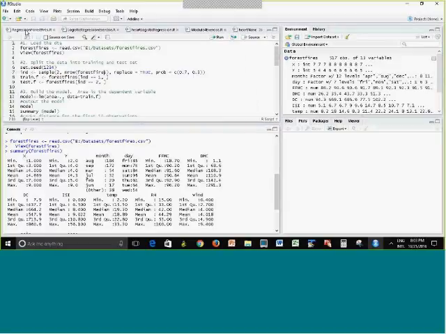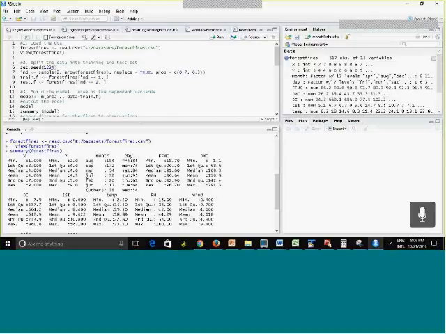The reason is because the way we run the linear regression model is we need to divide our data into two sets. The first set is going to be 70% of the data, and we're going to use it to build the model. That part of the data is called the training set. The remaining 30% is going to be the test set.